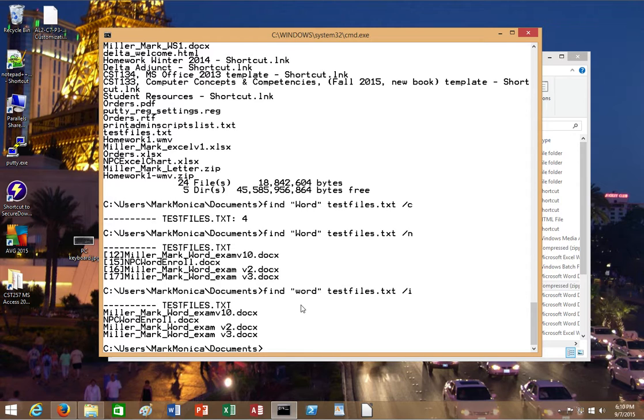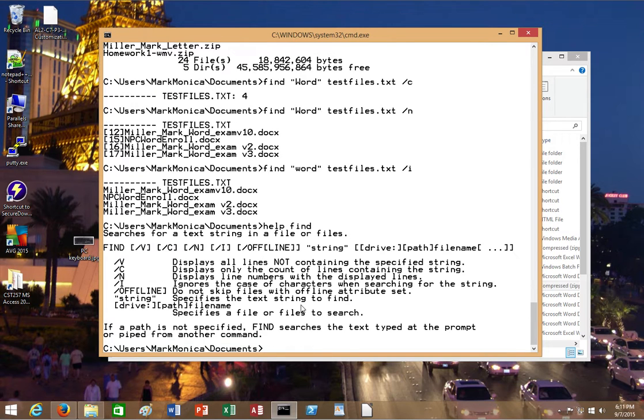All right. Now there is another switch called /OFFLINE. Let me do help find. Normally find will skip any files or not look on any drives that are network drives.